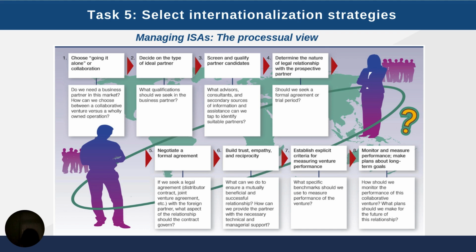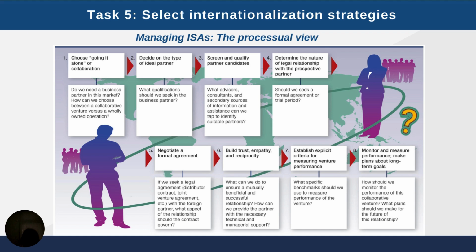We talked about how there are a variety of international collaborations. You can either do equity-based collaboration such as a joint venture, or non-equity-based alliances such as buyer-supplier relationships, R&D coalitions, or international franchising or licensing, depending upon your collaborating objective. And once you have decided which type of relationship you're going to set up with the partners, of course you're going to negotiate formal agreements, right? Especially if you enter contractual alliances.